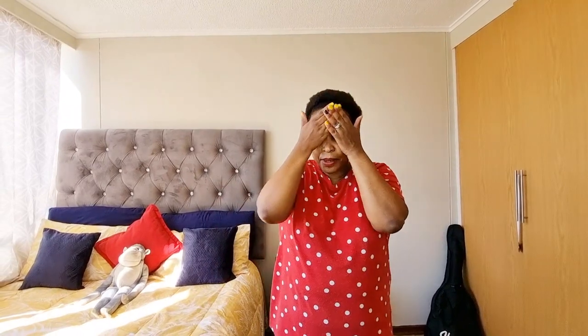So you guys, it's hot. I'm done with the room. This room is hot because it's almost sunset and the sun is coming through the window. Actually the room will be nice in winter because it's warm. This room is warm, but in real summer, it's so hot. Yeah guys, I'm done for now.